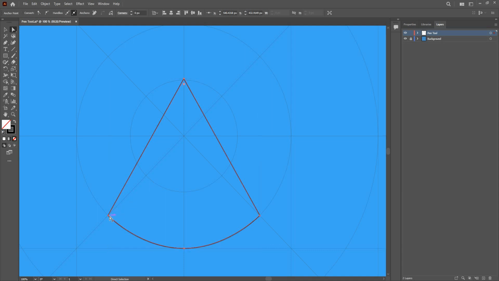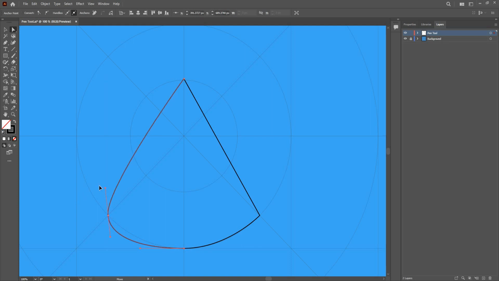I can also convert this point into a curve. Like say click on this, and then I have an option here, convert to corner or convert to curve. I can make this point smooth and it will become a smooth point. Select first and click, and there it became a smooth point. Now I can control these handles.